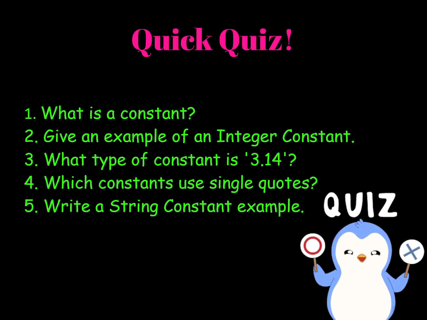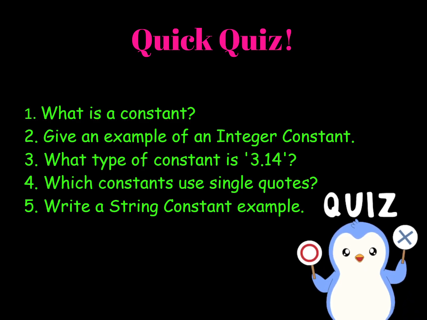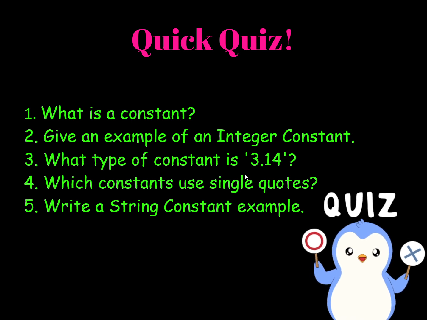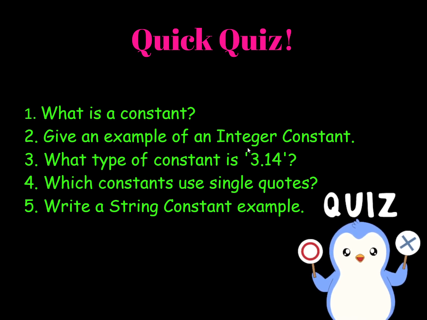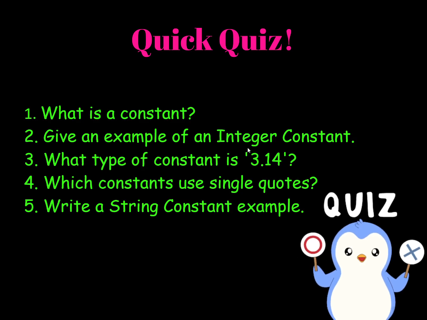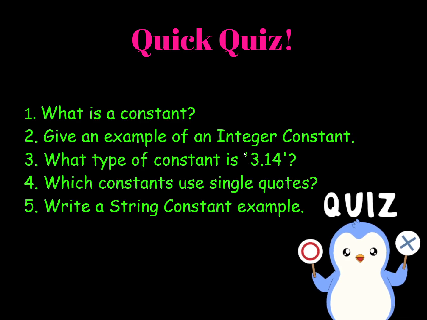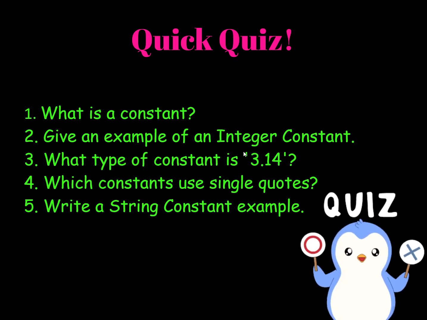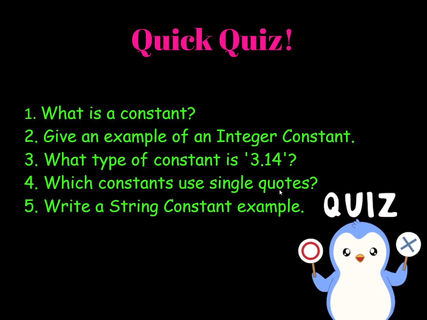What type of constant is 3.14? Now, don't think that because of this quotation mark, you'll put it in one category. Don't think that, because this quotation mark is just to tell you that this is the constant I'm talking about. The quotation mark is not part of the constant. Now, which constants use single quotes? Absolutely, you know that already. Just write it down. Write a string constant example. You can just write anything you want. Nothing like you have to write what's there in the video.